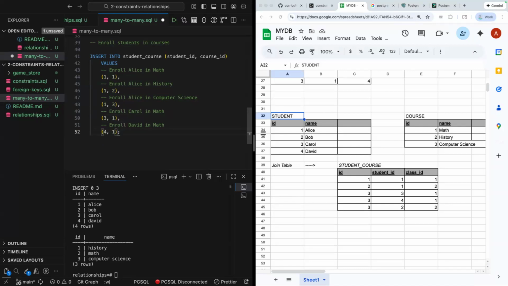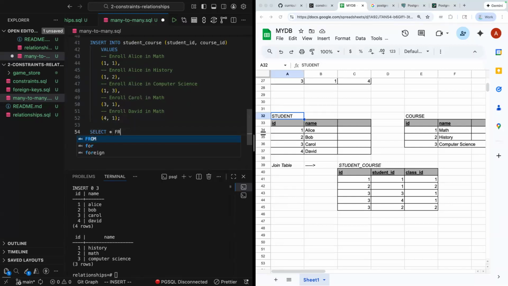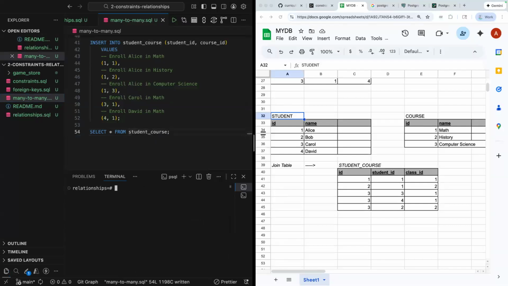Now, fingers crossed, I don't have any typos. And let's add a select statement, and let's do select star from student_course. Let's go ahead and run this SQL, and not make typos while we type it out.